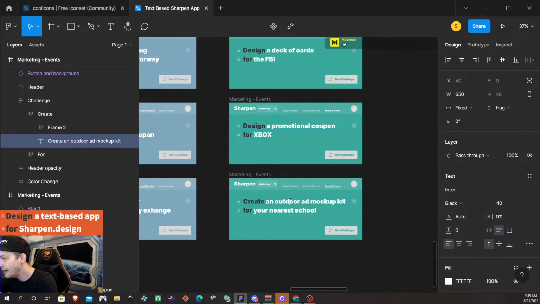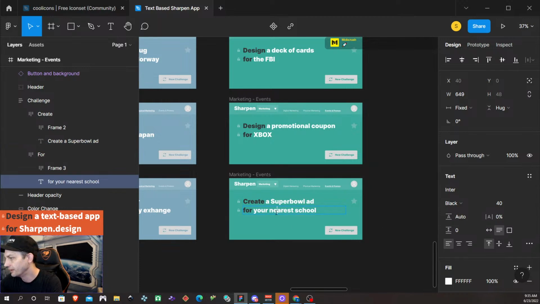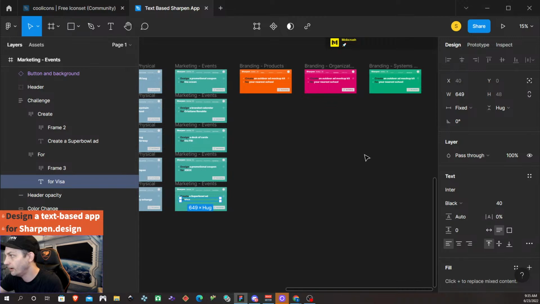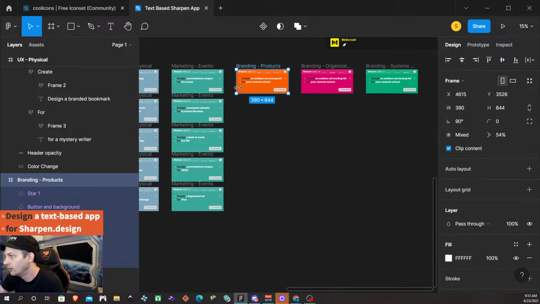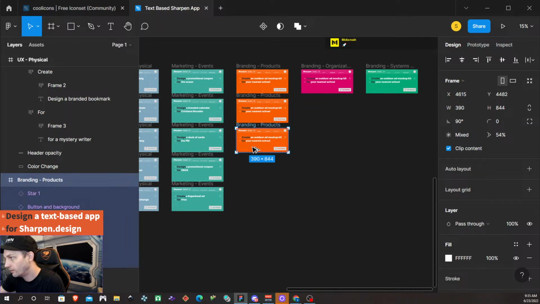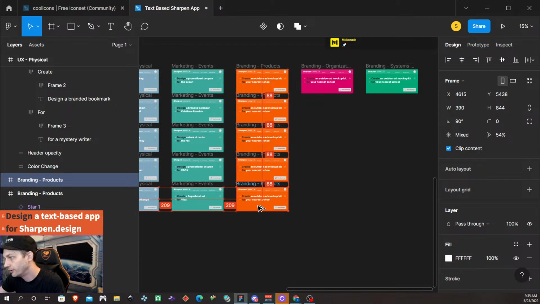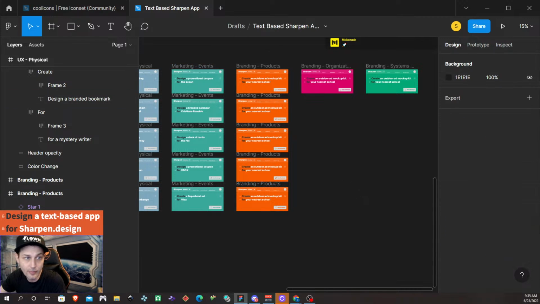Create a Super Bowl ad for Visa. And that's it. For Visa. Everywhere you want to be. Cool. That's that one. Now we only have these left. Look at us go. I could duplicate all of them at the same time, and I thought about it, but I would prefer to do it one at a time so that I can keep up with where I am.